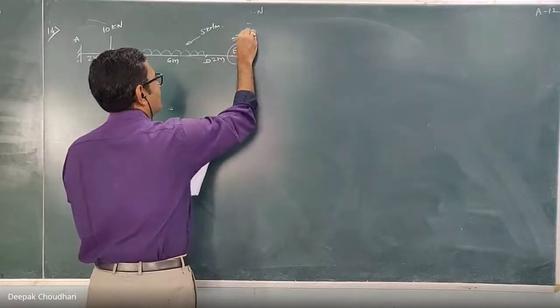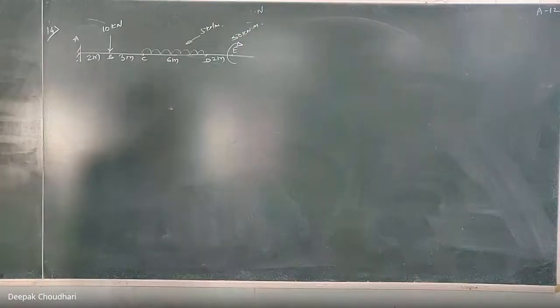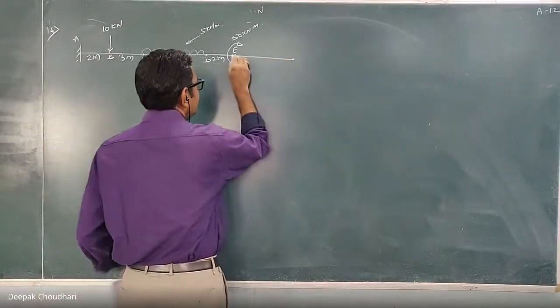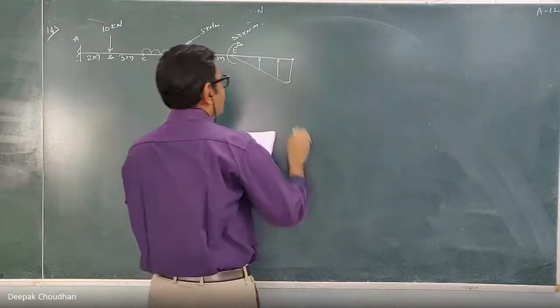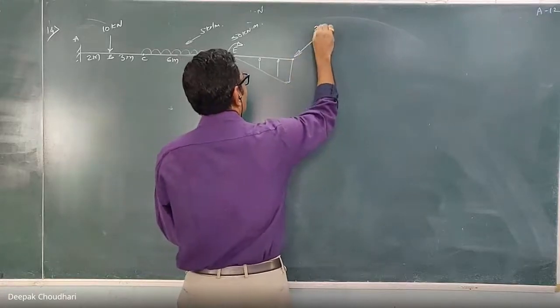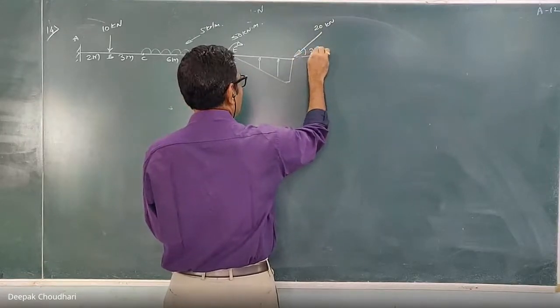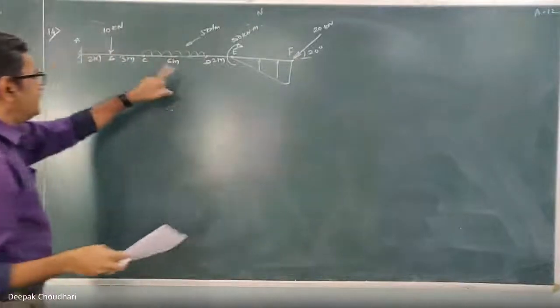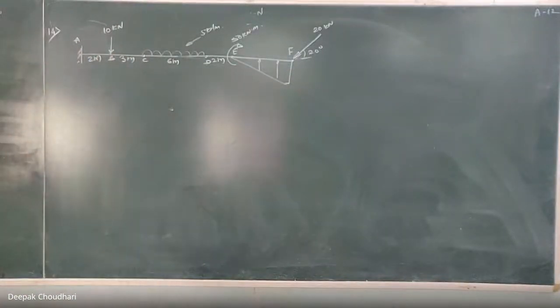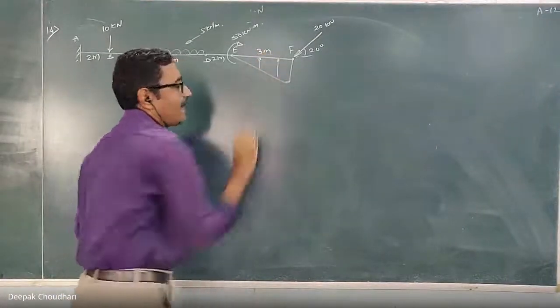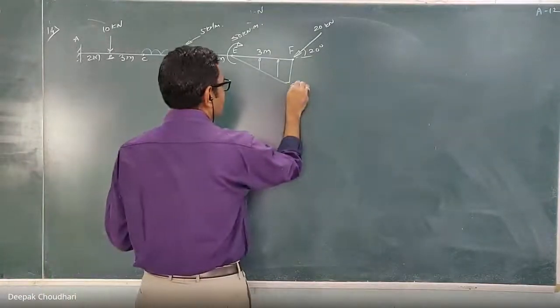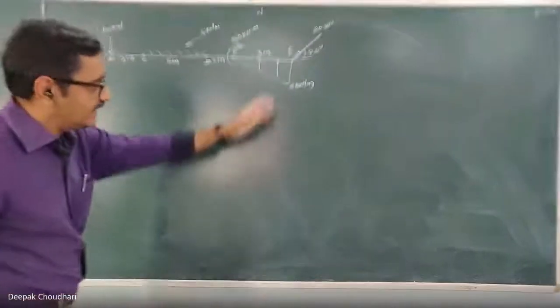Here this moment you have to take as usual in the moment equation. Okay, directly you have to add it in the moment equation with its proper sign. And then on this EF there is a triangular load, acting upward. Here at F, a 20 kilonewton force is acting inclined at an angle of 20 degree with horizontal. Clear? F पे सपोर्ट नहीं है, ये बीम को एक ही सपोर्ट है, that is A, और वो फिक्स सपोर्ट है. Clear? You have to calculate the support reaction at point A. So you have to draw the free body diagram. EF distance is 3 meter, and the magnitude of the intensity of that UVL is 6 kilonewton per meter.